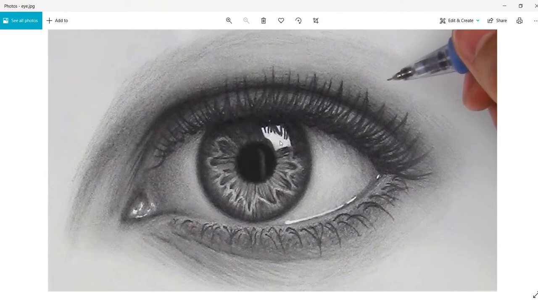Also, this reflection mark from a light source in the room, you probably see that in your eye if you have light shining somewhere on your face. You're probably going to see that reflection mark. Put that in by either leaving it void of graphite or actually erasing out tone from the graphite that you put in. Don't border it with a line. There's no border line around it, any of this.